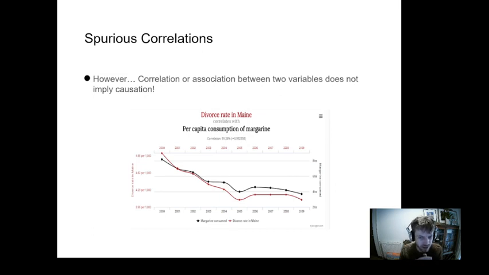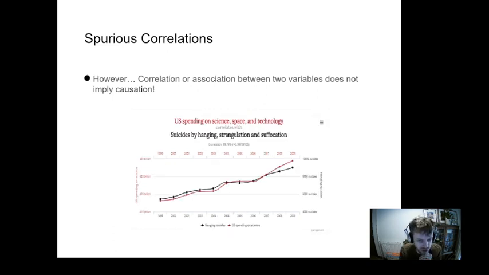So, for example, here, the divorce rate in Maine is linked to the per capita consumption of margarine. Now, you might say, actually, what have we got here? So if the divorce rate goes down, which seems to be the case, that's I suppose a good thing, then the rate of margarine consumption goes down. So maybe people who are married have more margarine, or the other way around. So there might be something there, but it does seem a bit of a spurious correlation.